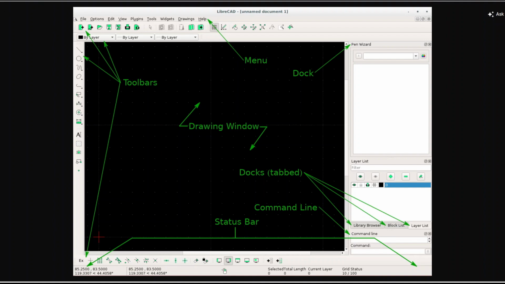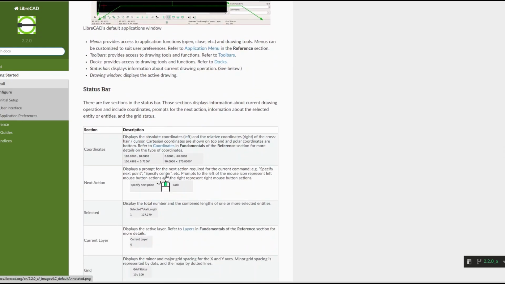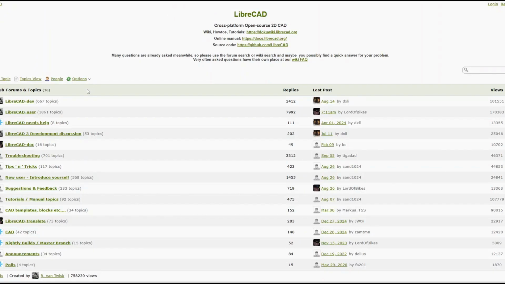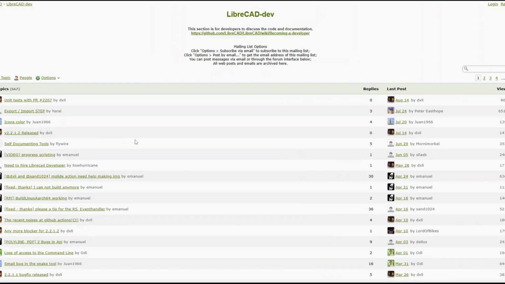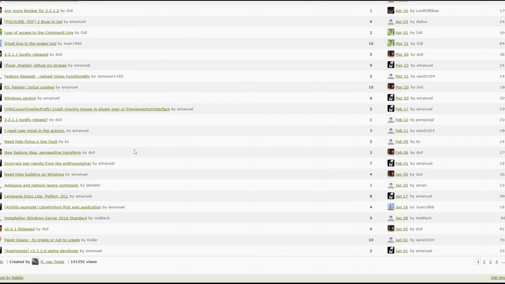Plus, it supports plugins so you can extend functionality to fit your workflow. Community support. While it doesn't have a big corporate team behind it, LibreCAD thrives because of its community. Documentation, user manuals, forums, and wikis are all built by volunteers, making it a grassroots project that's constantly evolving.